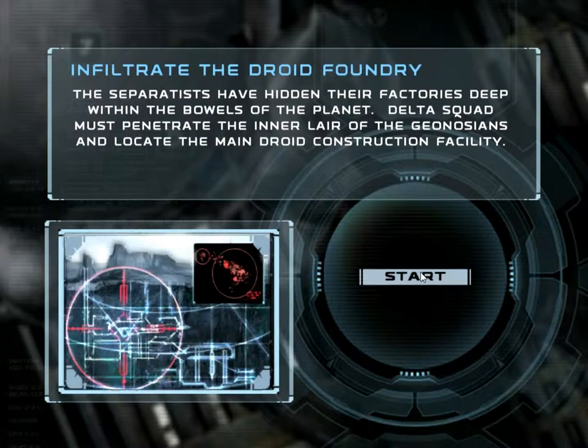Infiltrate the droid foundry. The Separatists have hidden their factories deep within the bowels of the planet. Bowels. Delta Squad must penetrate the inner layer of the Geonosians and locate their main droid construction facility.